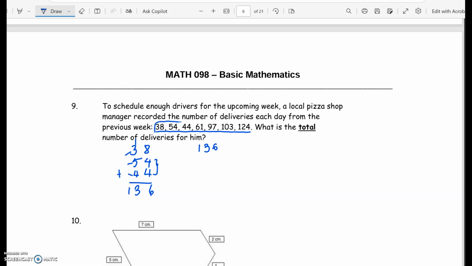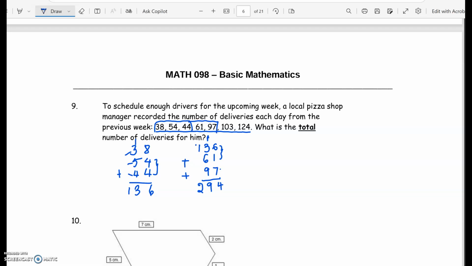So we've added the first 3 numbers and we have 136. We're going to add 61 and 97. So we'll just add 2 numbers. You can do it any way you want, whatever you're comfortable with. So we have 6 plus 1 is 7. 7 plus 7 is 14. 1, 9 and 1 make a 10. 6 plus 3 is 9. 10 plus 9 is 19. 1 and 1 make it 2. So we have 294 and we've added all the numbers up to 97.